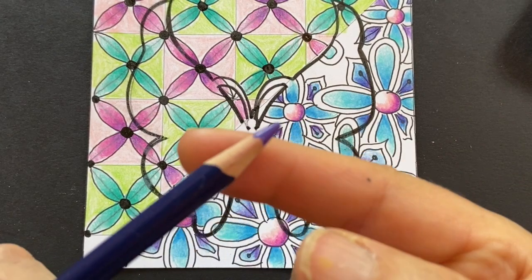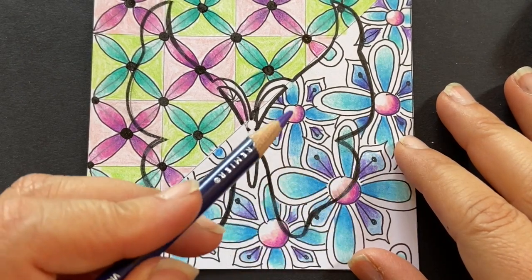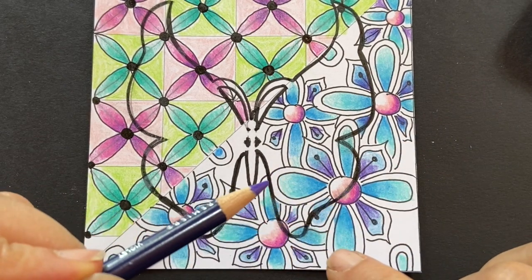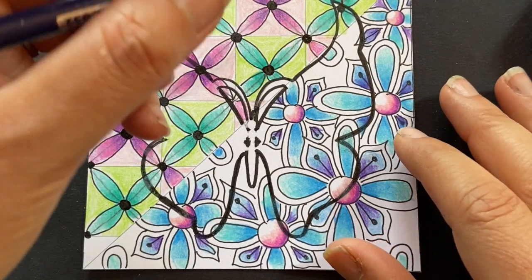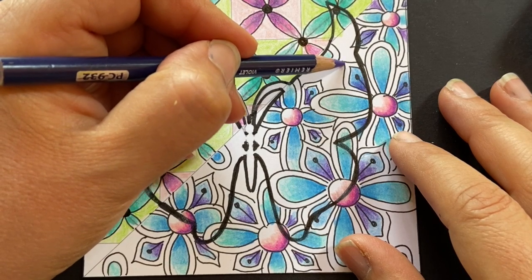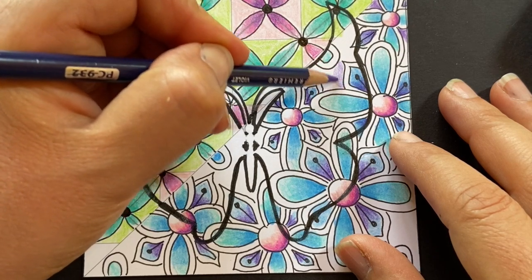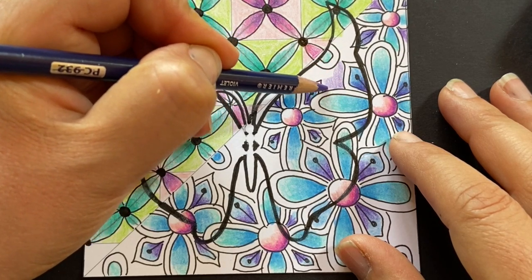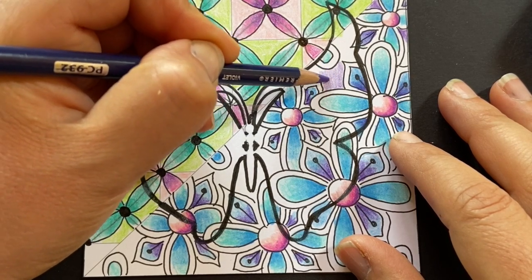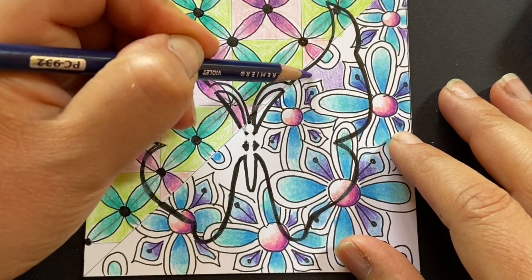So I've got the violet in my hand, and I had just gone in and done all of the adding of the violet in my flowers here. I'm going to be using this violet in the background too. And what I mean by that is I'm going to go very, very softly. Here's a great place to start. I'm just going to go very, very softly with the violet, and you'll notice that the violet has a little bit of a lighter presentation to it than it does when I put it over my True Blue. And the reason for that is because it's got the white as a background, so you can see that it presents a little bit differently.